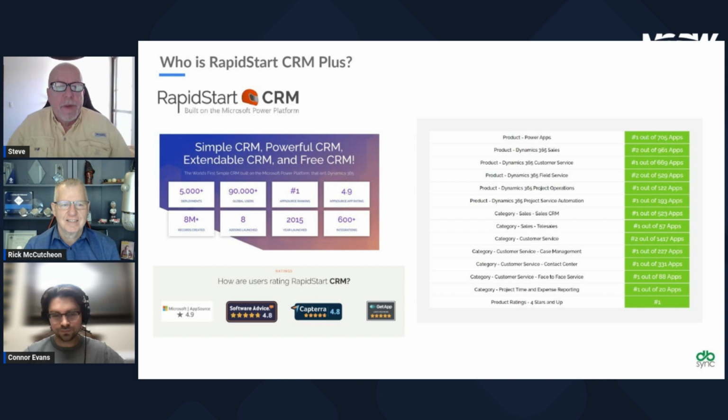We launched this product back in 2015 as an add-on to Dynamics, because Dynamics for a lot of people is just too complicated. The biggest challenge we've always heard about CRM systems is user adoption, and part of the reason that's so difficult is because they're just so complicated to use. We saw an opportunity to build a solution that would sit on top of Dynamics and essentially hide all the complexity, boil it down to what a user needs to do to get their stuff done. And we had a lot of success with that motion, and we were starting to solve this user adoption challenge.